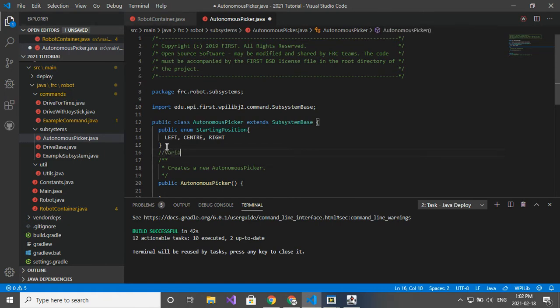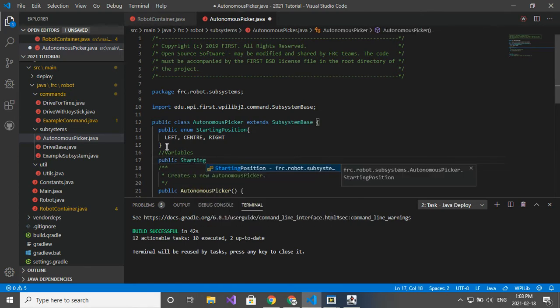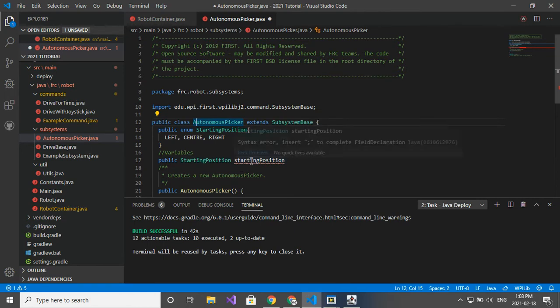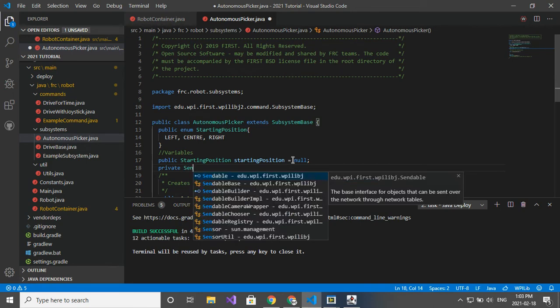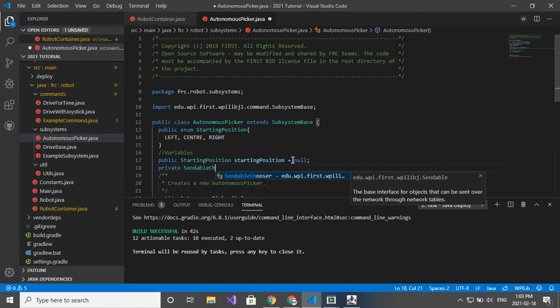So that's my first thing. Then I'm going to create my variables, and I'm going to need 2 different variables here. The first one is the starting position, based on my enumeration. The tradition that we use on our team is classes and enumeration data types are given capital letters, and then variables that represent those start with a small letter. So my starting position initially is null, just so that it's set to something. Now my next one is called a sendable chooser.